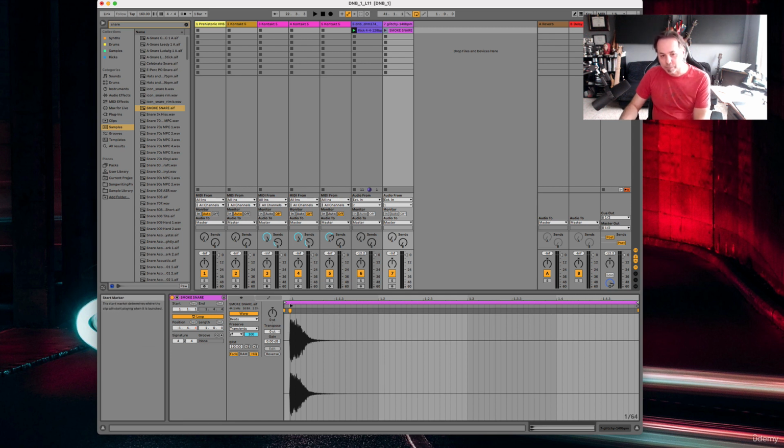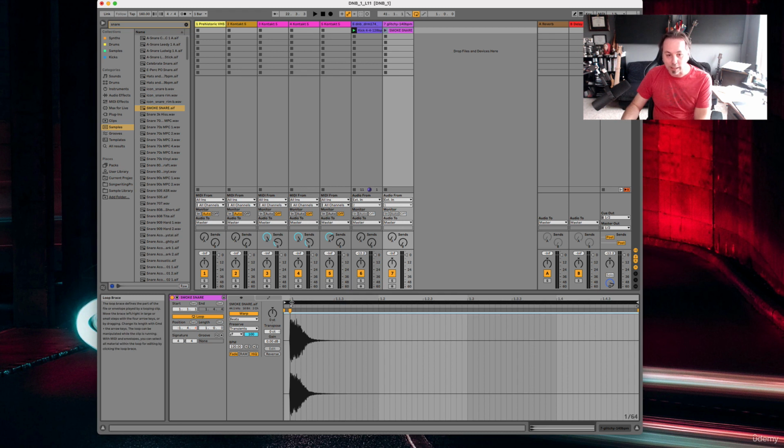Okay, now you can see what my loop brace did. My loop brace is still over there, but my starting point is right on that. Okay, this little flag means where it's going to start from when I press play, but this brace is what's going to loop. So it's going to start from here, go all the way till the end, and then jump back to here. Okay, that's going to be weird. So let's put this right up on the 1. Okay, so now it's going to loop for a full bar.